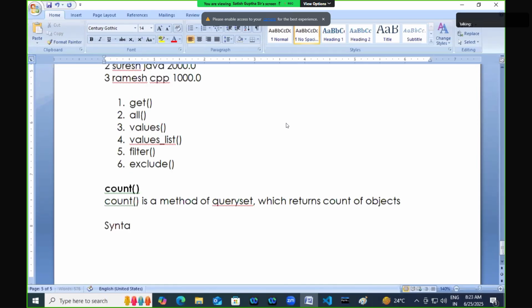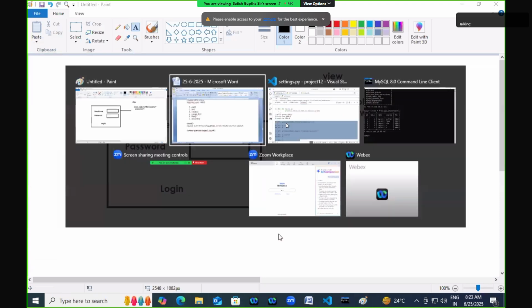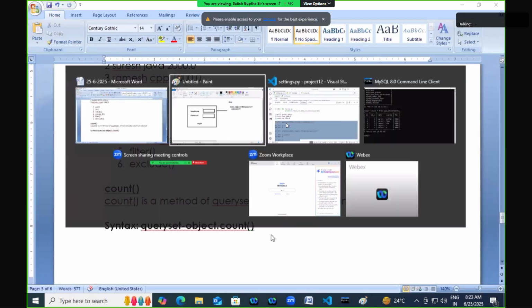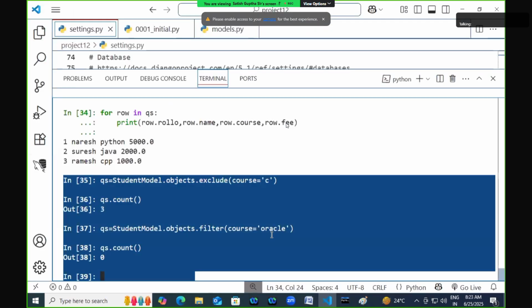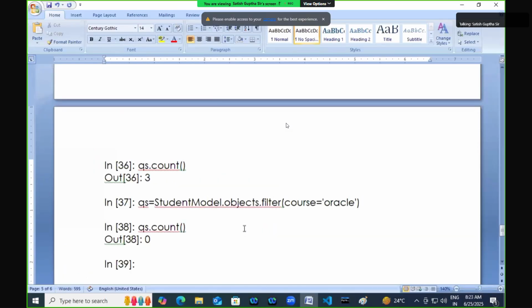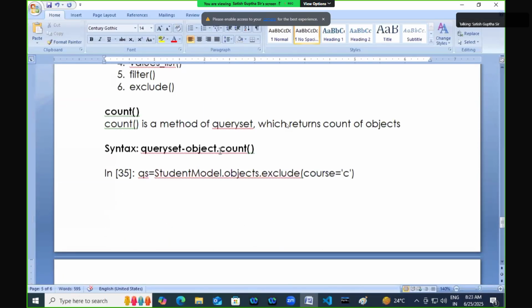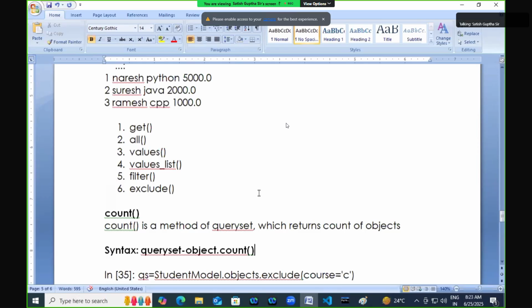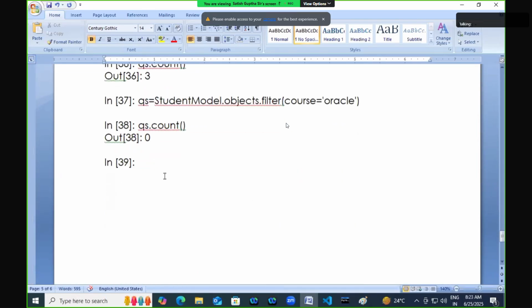So what is the syntax? You have to write queryset object dot count. That will return how many objects are there within the queryset. That is returned by the count method.